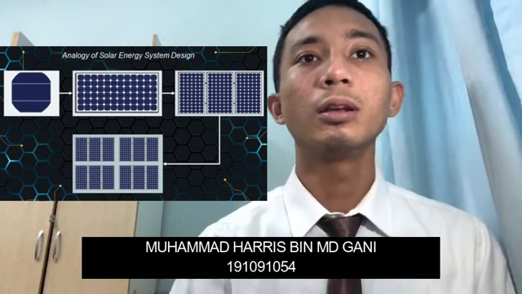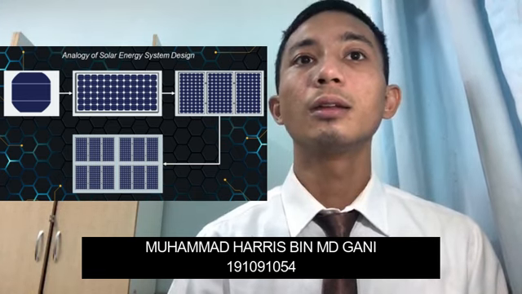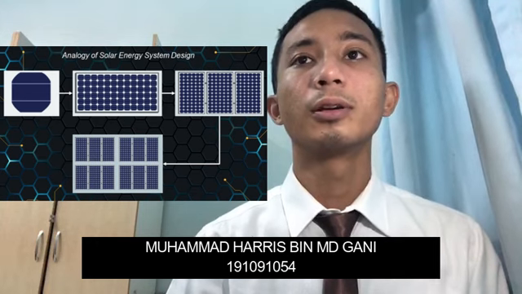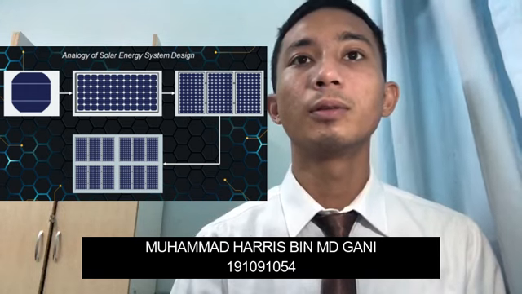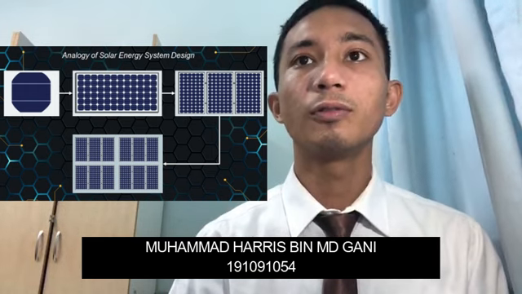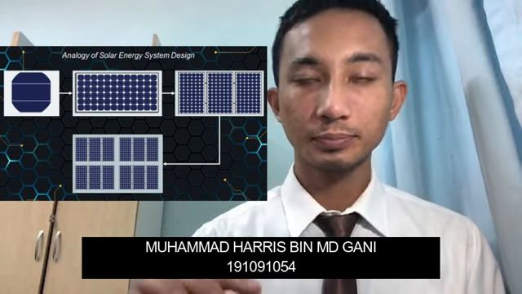Then there is the PV module. It is a combination of photovoltaic cells, and each module can convert power within a size range from 60 to 170 watts. And then there are the photovoltaic panels, where a number of PV modules are often stacked in series and parallel and assembled to become a PV panel.